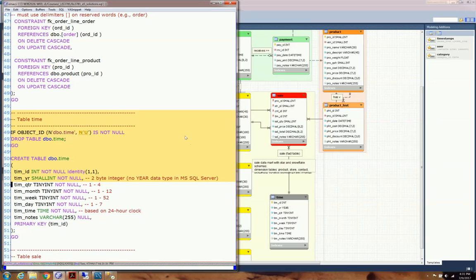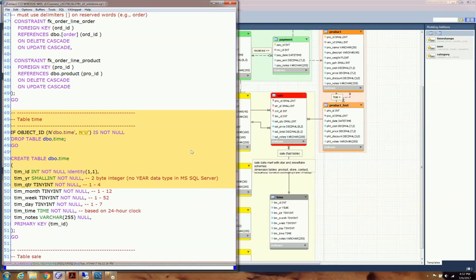However, in MySQL Workbench, if you look here to the right, you'll see that I have that as a year data type. Now, you could do that in MySQL, but you cannot do that in SQL Server. In MySQL Workbench, we're having tiny int for quarter, same as in SQL Server. Tiny int for month, previously is varchar, or it was char3. We're not going to store it as a 3-character month, JAN for January, FEB for February, MAR for March, etc. We're going to store it as a tiny int, and I'll show you the functions that you can use in SQL Server. So month is going to be a tiny int.